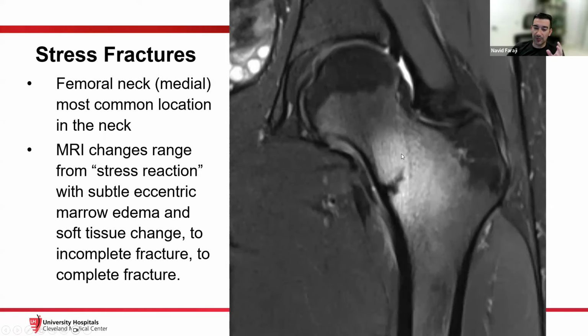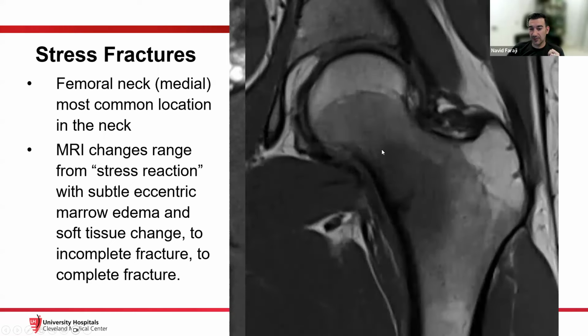So you want to look at the T2 in addition to the T1 to kind of grade your return to play. This all has a bearing on return to play. So if you have a fracture line, it's going to be the higher end of return to play. It's going to take longer. If it's just bright on T2 but no T1 signal, then it's on the lower end. But if it's bright on T2 and low on T1 but no fracture line, that's kind of intermediate. So you want to look at all the images you have. So here we can see what that low T1 signal looks like, and then you can see the fracture line there as well.